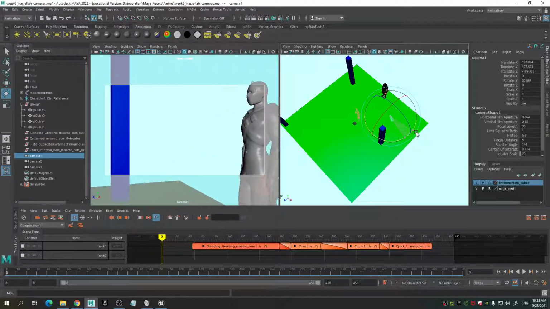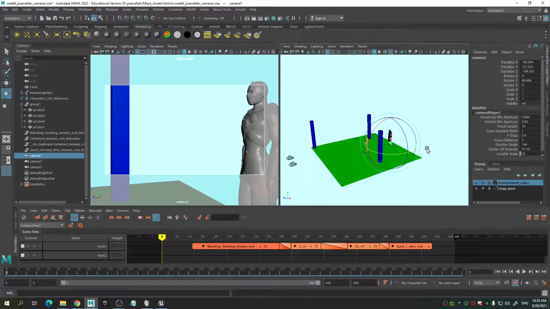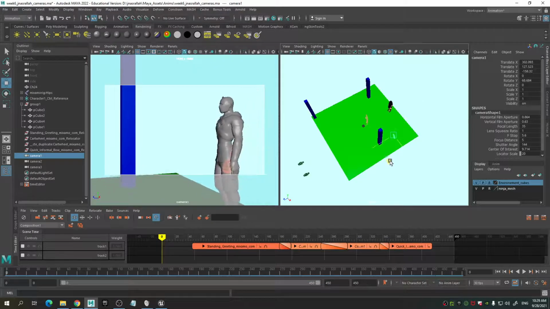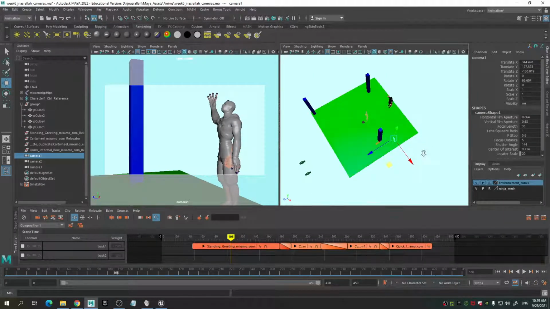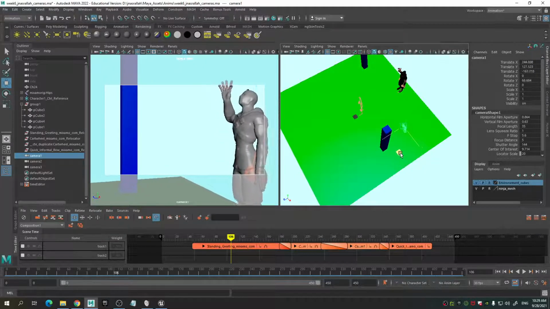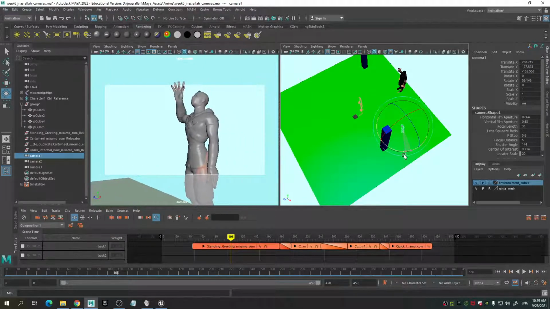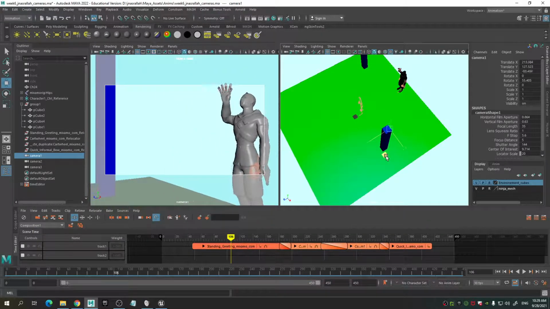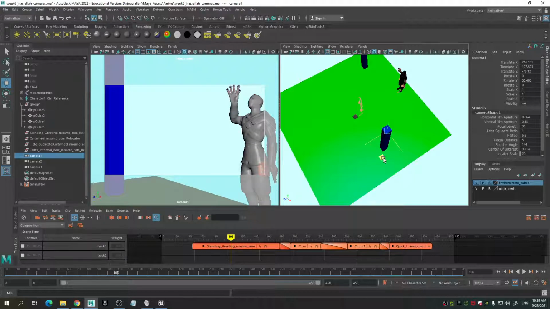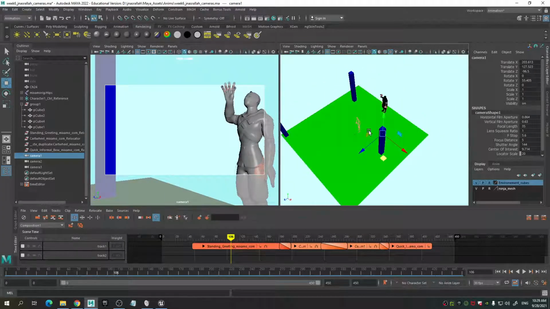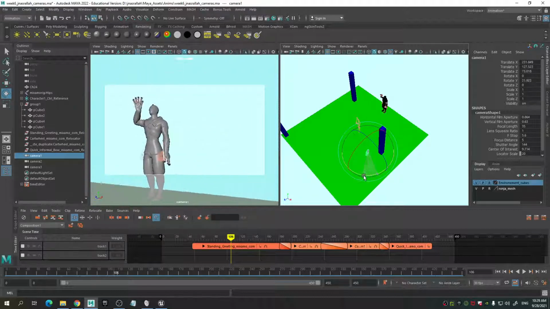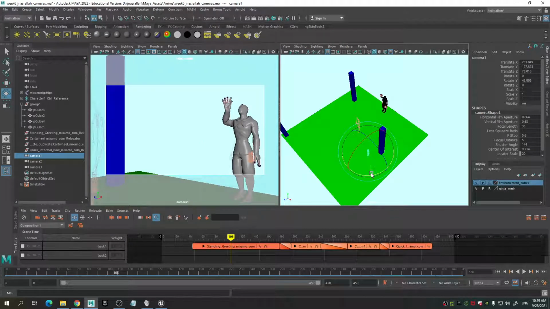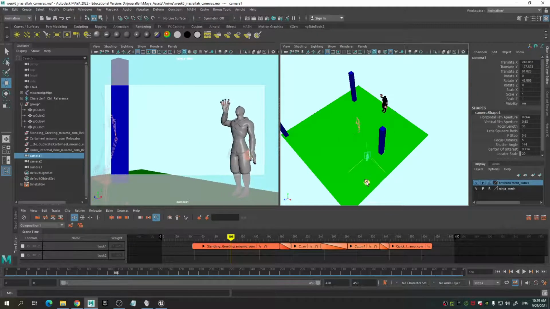Yeah, that's good. If I scrub, it's not bad. Just to give him a little bit better silhouette. Maybe I'll do a far shot, medium shot, and a close-up at the end. So this could be the long shot.